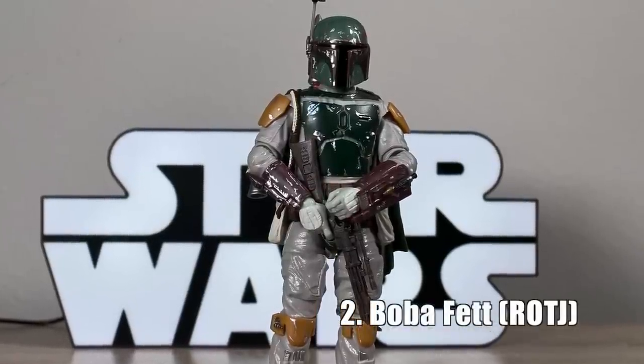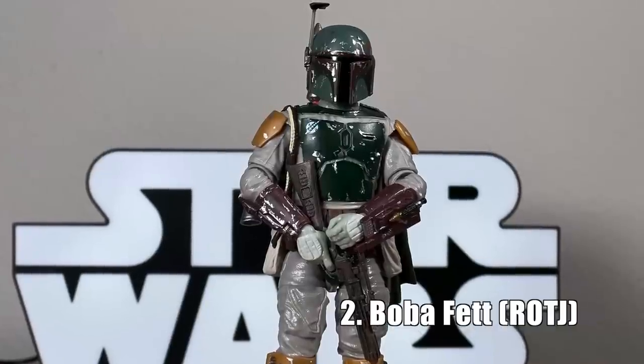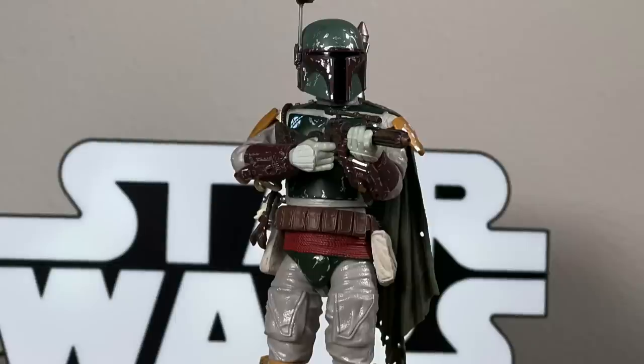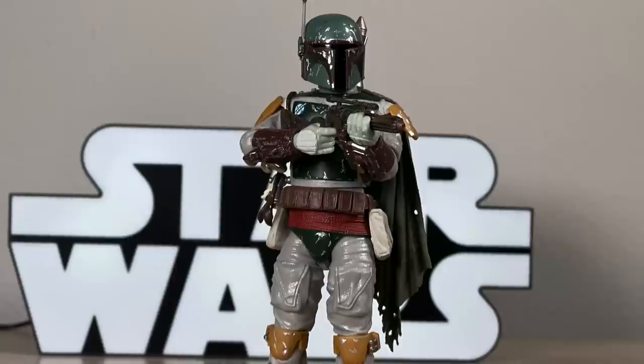I really like this figure. I dig it. I love the completely new molded body. I didn't love having to fix the head, but it wasn't that hard to do. And again, if you want to know more information, I've actually done a review on this as well. But I really like this figure. I love the accessories. Definitely worth the deluxe price, in my opinion.